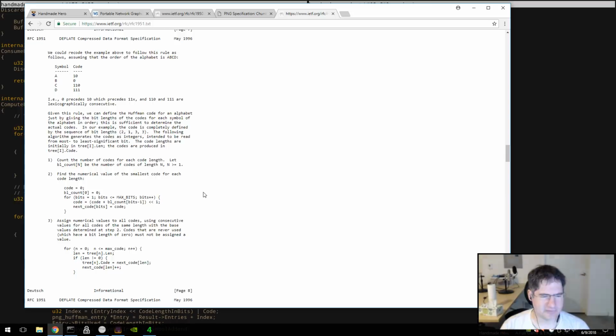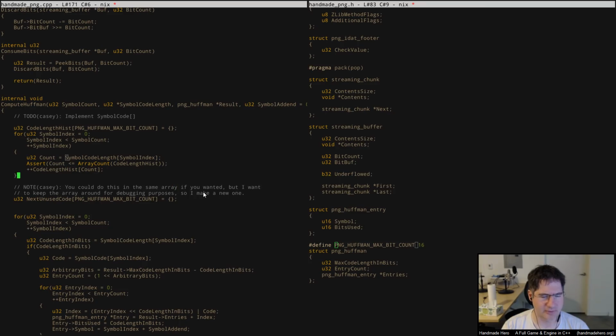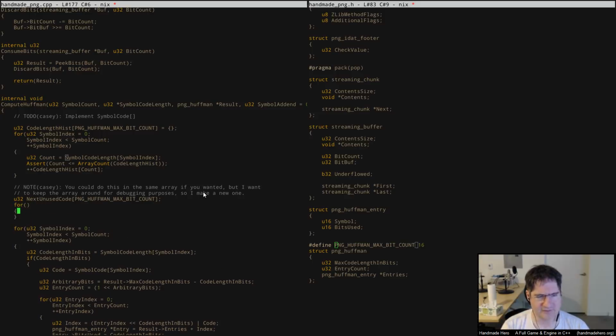So this one doesn't really have to be assigned to anything in particular here, right? This next unused code doesn't really need to be cleared because everyone who has been seen at all will actually get a value assigned now. So that seems straightforward enough.